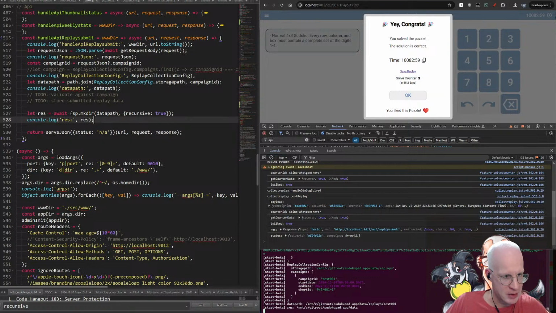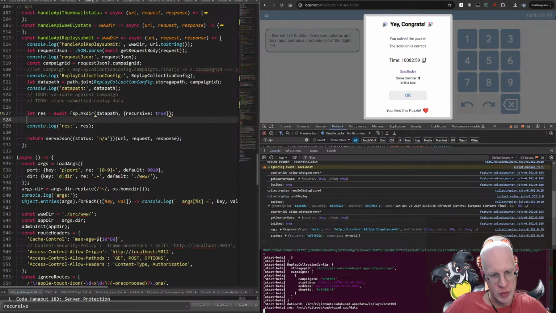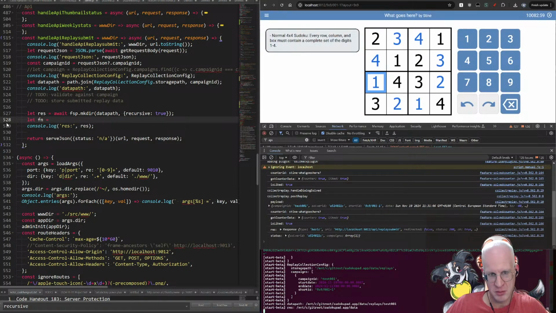Cool. Data, replace. There we go. And then we'll do let fn equals I guess path dot join. Oh, okay.